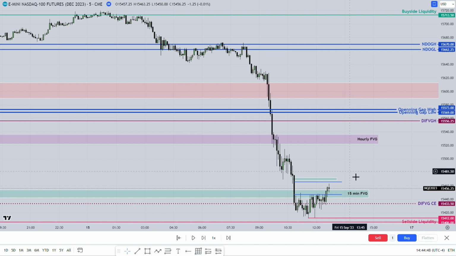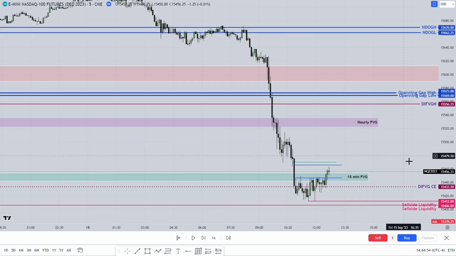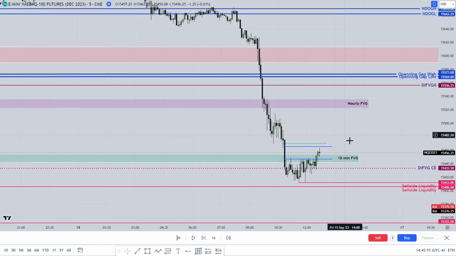How to mark the buy side liquidity and sell side liquidity, and how price actually books it. Yesterday I explained it, and today I have just given you an example that you can use on your live money. So it's not only working on paper money, it will work on live money as well. I will explain the PM session. I took the entry at around 1 p.m. New York local time.